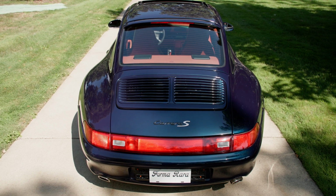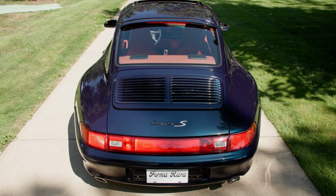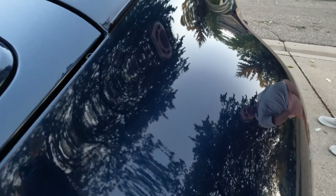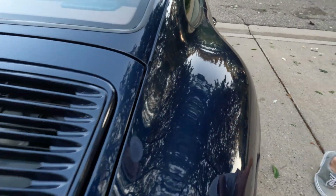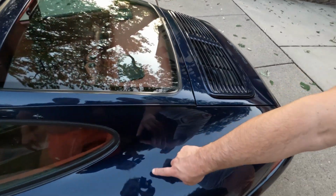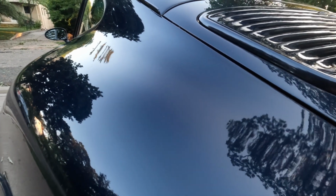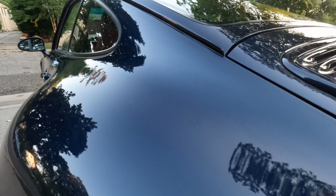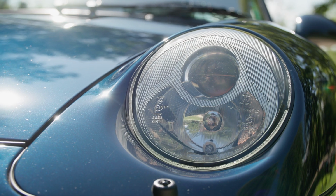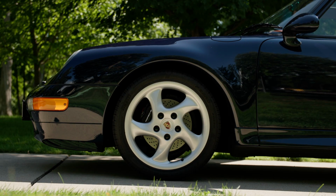So when you say etching, Bob, what do you mean by that? So like an orange peel? No, as near as I could tell, that defect, can you point at it now? It was on the driver's side. I can't find it anymore. I think we all but removed that, but it was in this general area here. By my best estimation, that was a result of some type of chemical, or potentially being parked in an underground garage and having some mineral-rich water drip on it and sit there, and those minerals were able to etch the clear coat over time.